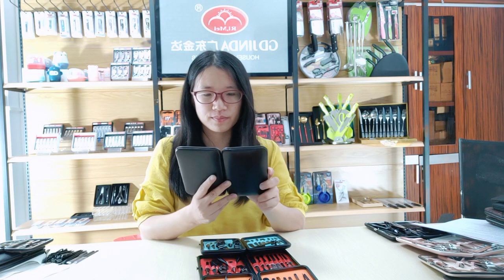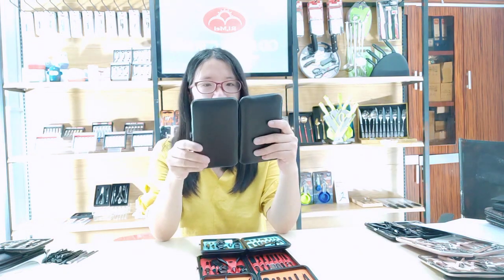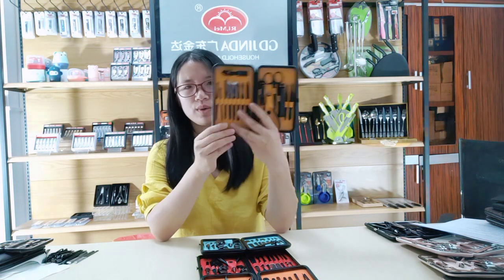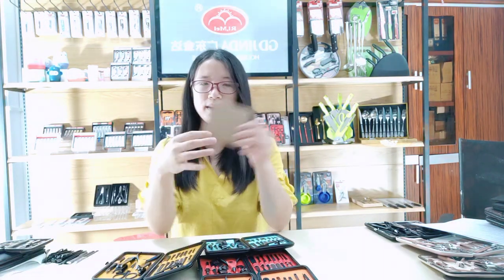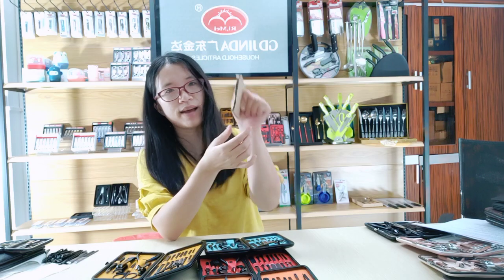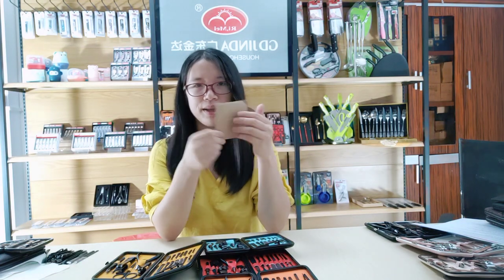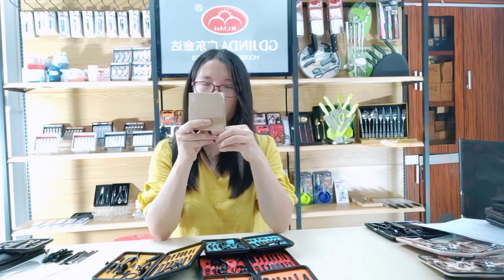I will show you the function of these tools, all these tools. First, let's see. Here is a thick paper. It's 5 layers. I will use the nail clip. You can see the function. Large one. You can see.